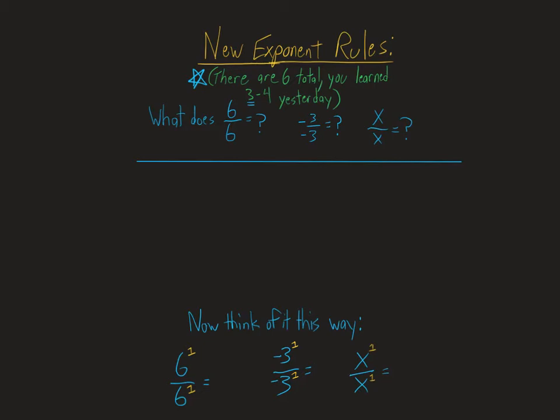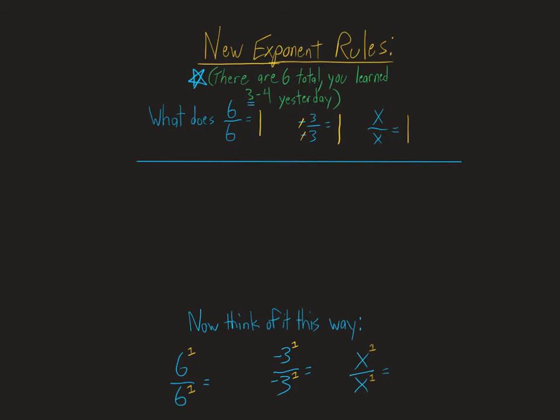All right. What does 6 over 6 equal? Or negative 3 over negative 3, or x over x. What do you think those equal? Think about it for a sec. Hopefully we go, well, duh, 6 over 6 equals 1. Anything over itself is 1. Negative 3 over negative 3. Anything over itself is 1. You could also think of it as pairs of negatives cancel. Either way, it's positive 1. We don't even need to know what it is. If it's an unknown, but it's the same thing, whatever x is, it's the same value top and bottom, we can also say that's 1, okay?